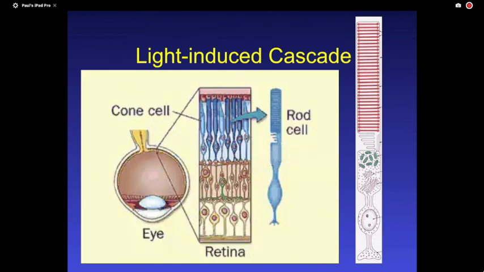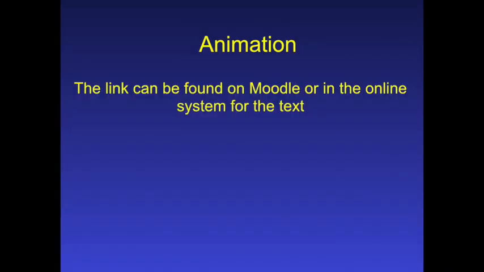In the retina of the eye, in the outer segment of the rods are stacks of membranous discs, and embedded in the disc membrane is the photoreceptor protein rhodopsin. Bound within rhodopsin is the light-sensitive molecule retinal. In the outer membrane of the rod are cGMP-gated sodium channels. While cGMP is bound, they remain open and sodium can enter the rod, depolarizing the cell membrane.